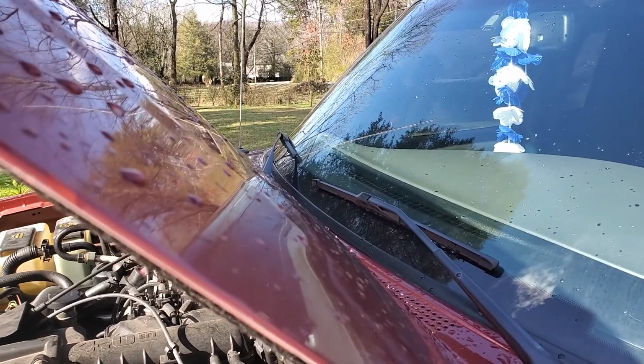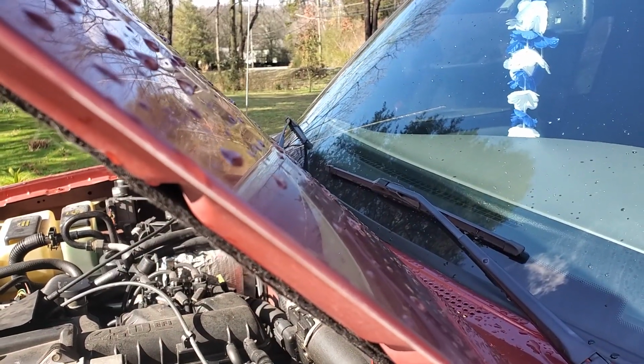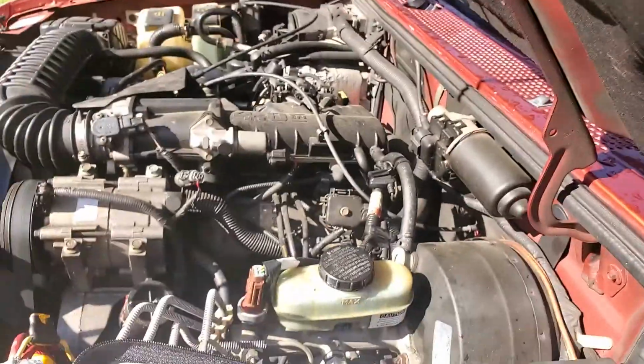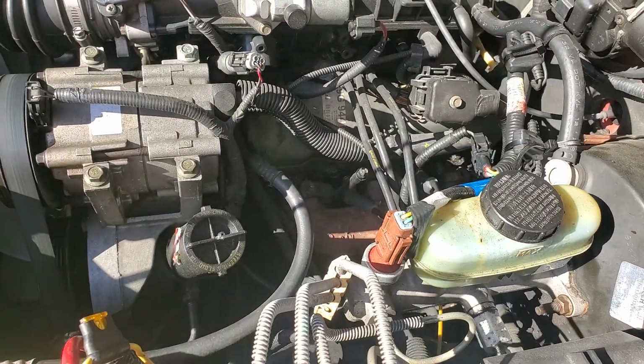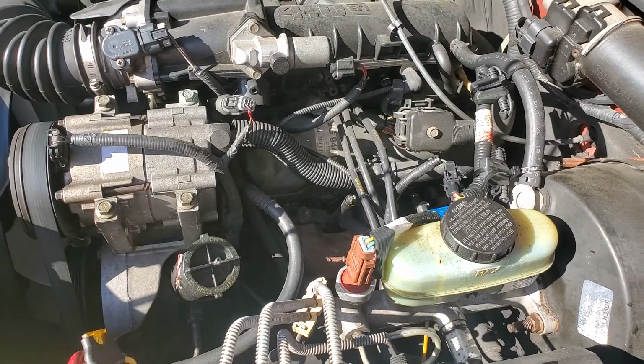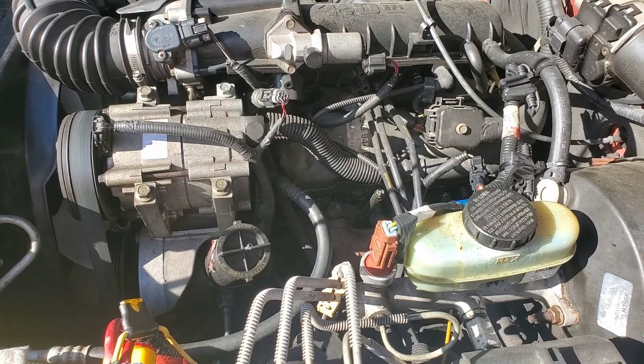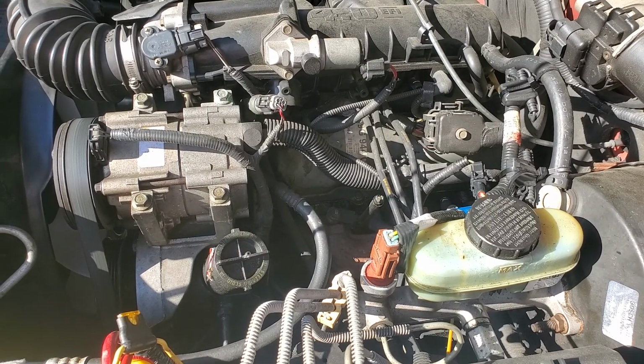Misfire codes P0306, P0304, and P0305, which would all be on the driver's side of the motor. I've had this problem with misfired spark plugs for a long time now, ever since I changed the original spark plugs out of this years ago.